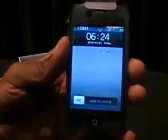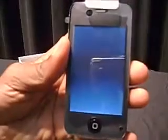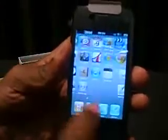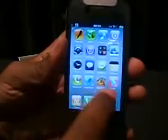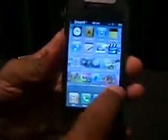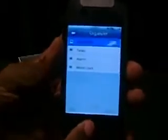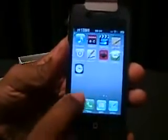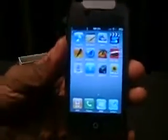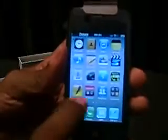Now, I'm going to say another thing about this phone. This phone has pretty good speed to it, okay? It's not super slow. Look at that. Look at it move. See that? Okay? It's not at all slow. It really isn't. Is it as fast as the iPhone 4? Of course not. Okay? Is it as slow as some other knockoffs you've seen? No way, nowhere near. This is probably the best that you can find out there.